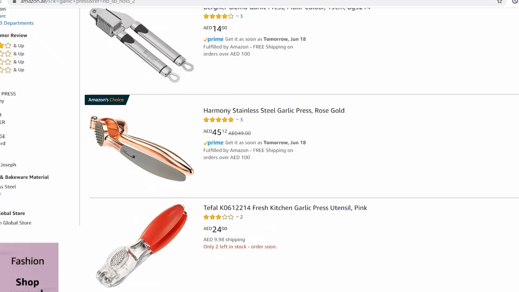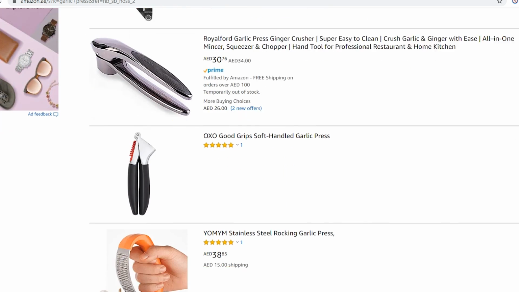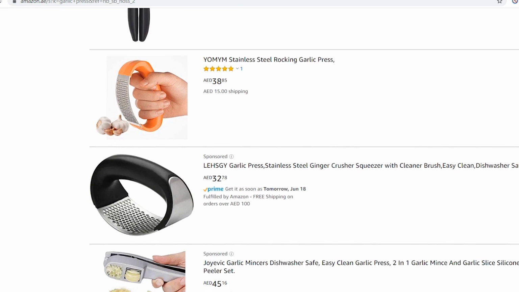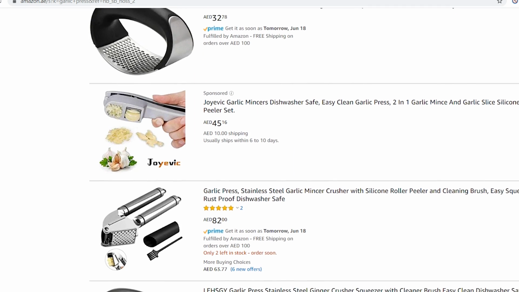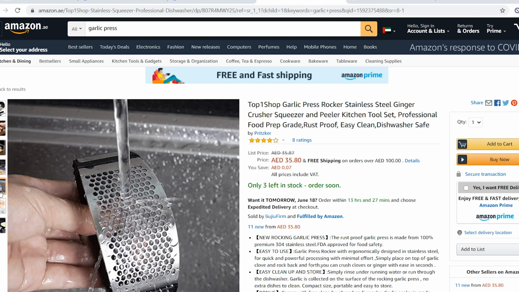So your images have to be fantastic, especially your main image, the first image that people see when they search for your product. It has to be so good that they can feel that they can reach through that screen and grab your product. That's how good it needs to be. Your title has to also be inviting. Now, when they click into your listing, that's where you need to wow them. So your other images have to be fantastic as well.